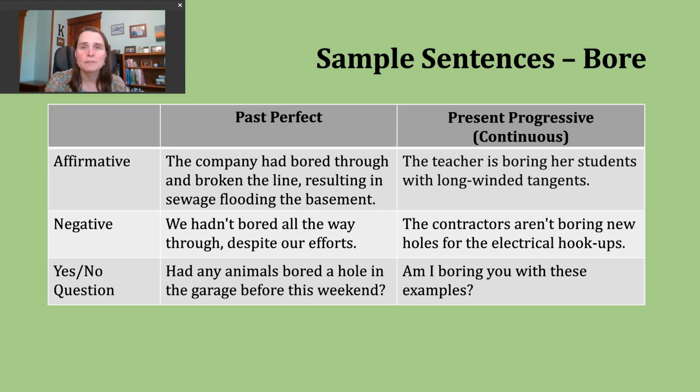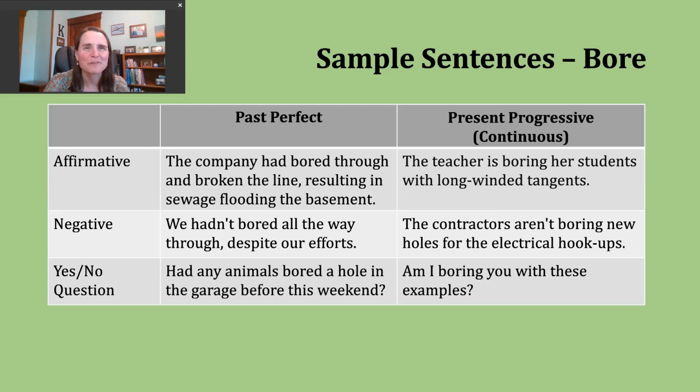We use this verb tense to talk about completed actions. But what makes the past perfect a little different than just the simple past tense is that we are using the past perfect to stress that one action occurred before another action or before a certain period of time. So that first action is going to be the one that is in the past perfect verb tense form.